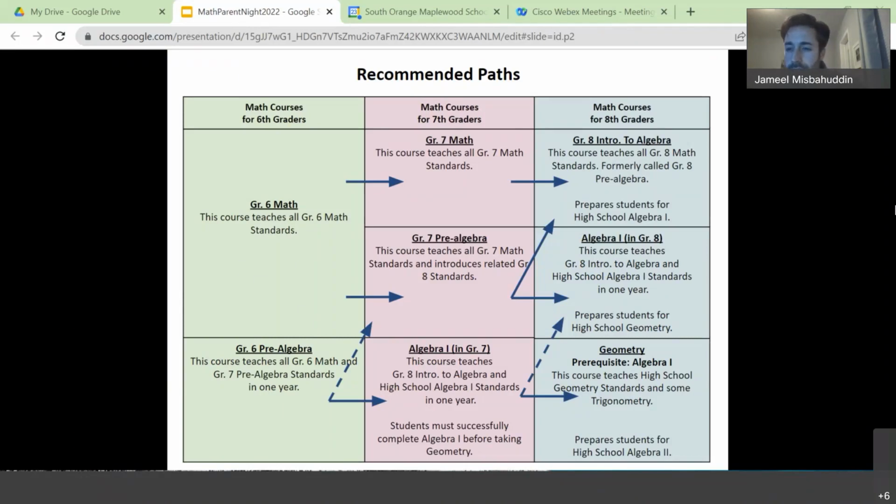I see another question: if an incoming freshman takes a summer course and does not do well, will that show up on the transcript? The beauty of the summer is we have more control of that timeline. It's only 5 weeks, and at the high school, once you're in a course for a few months, you're kind of locked into staying in the class. In the summer, we update students with their grades and give them the option to withdraw from the course, and then we don't have to put that on the transcript at all because there's no marking periods in the summer.